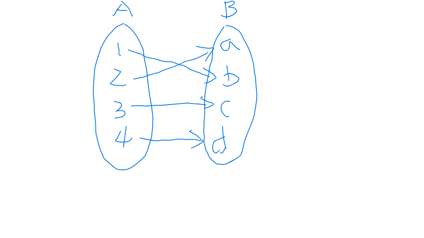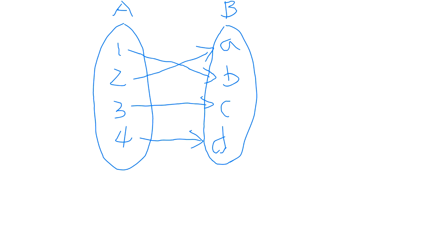So let me just repeat what I understand you're saying. You're saying once everything in A is mapped to something in B, it's called an injection. I never said that, sir. I said, let me say it a different way. When every element in B has only one element in A mapping to it, then it's an injection.